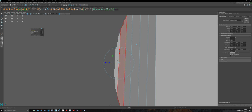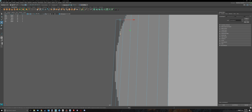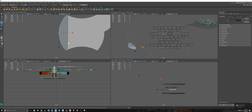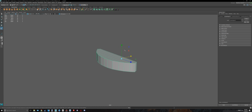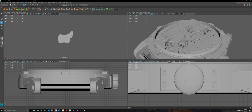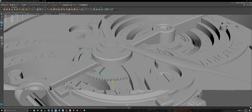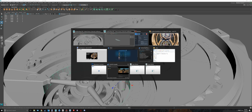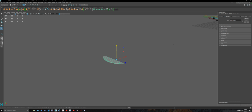So I'm going to select that face, and I'm going to just do that. Actually, I think we could do 2 extrusions here, and just take that and bring it down to here, and here. Same with the bottom part. I can't wait till we can start texturing this. So we've done this part, and then we could probably also scale this down because the real life counterpart is pretty thin.